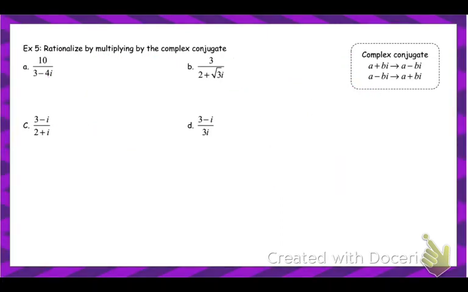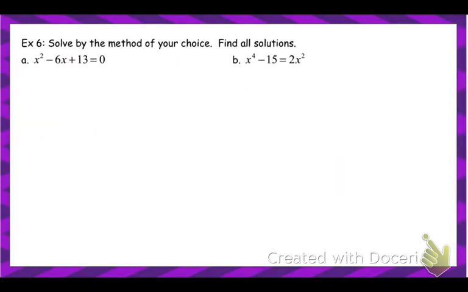All right, so the last thing that we're going to use complex numbers for is now when we solve quadratics. In the past, if we solved quadratics, we would just write the real solutions. Well, now we can find all solutions, including any complex or imaginary solutions. So we're going to start by solving this quadratic. You can use whatever method you want.